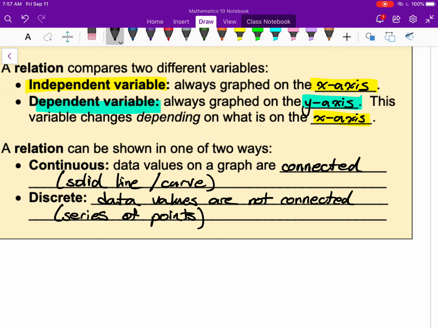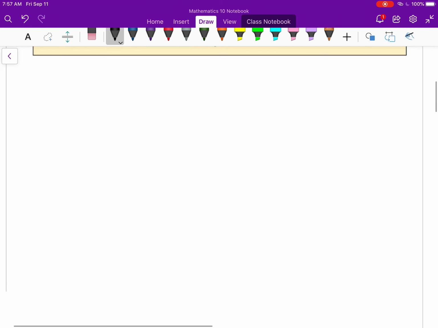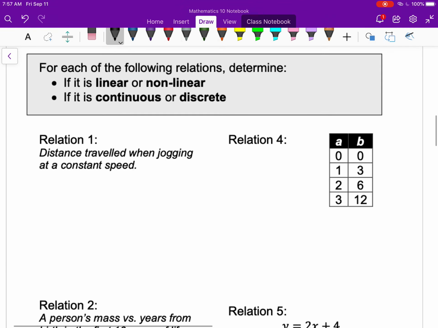You would have the costs for 0, 1, 2, 3, 4, 5, 6, but not in between. Whereas in other scenarios, it makes complete sense to have values in between. So that's it, though. I know I front-loaded a lot of information here. Hopefully, at least some of it sounds familiar. Let's look at 6 relationships, and for each determine if the relationship is linear or not, and if the data is continuous or discrete.